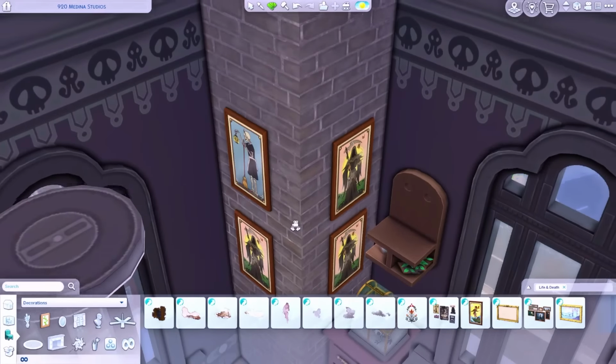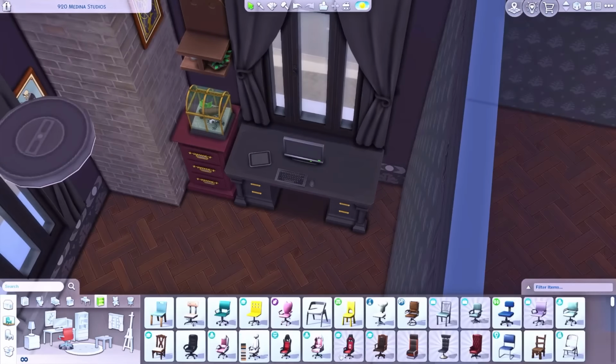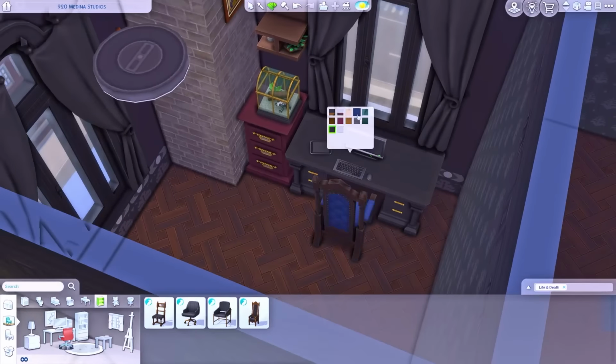But as well as that in the bathroom, I placed down a vampire game pack toilet. We didn't get a new toilet from this expansion pack. We got a bathtub, a shower and a sink, but no toilet.